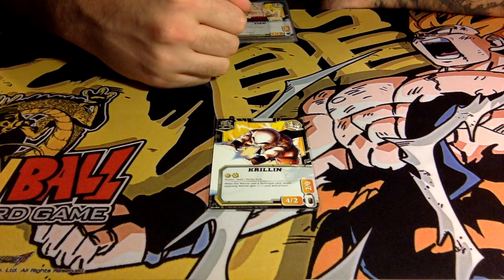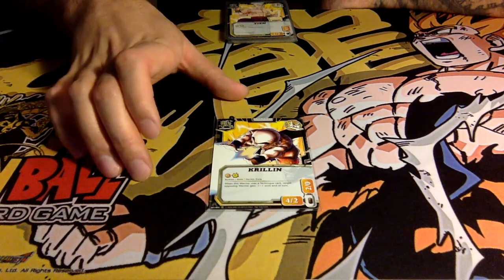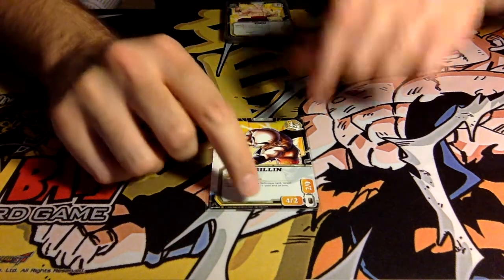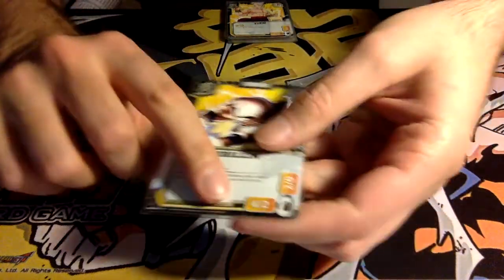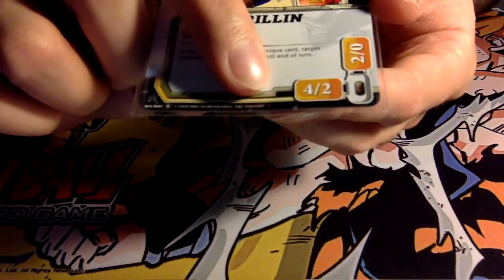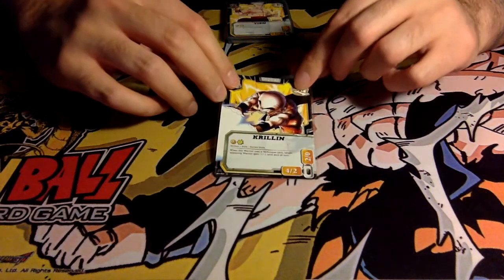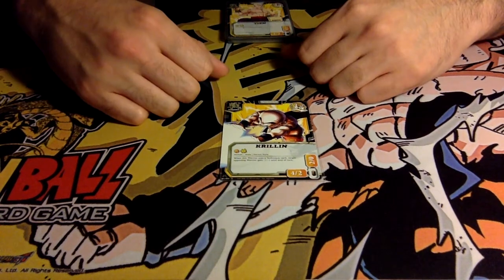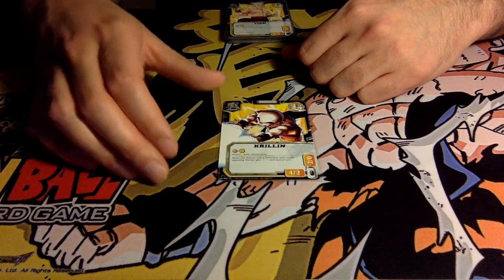Not that he's a great warrior in the anime, but I certainly love the artwork, and this card is specific to this starter deck, so you can't get this card anywhere else. You can also tell this by looking at this little red dot here. The little red dot tells you that this card is basically exclusive to the starter deck. There are a few more cards like this, but they're certainly not as good as Krillin. So he's, I believe, your main turn 3 drop.